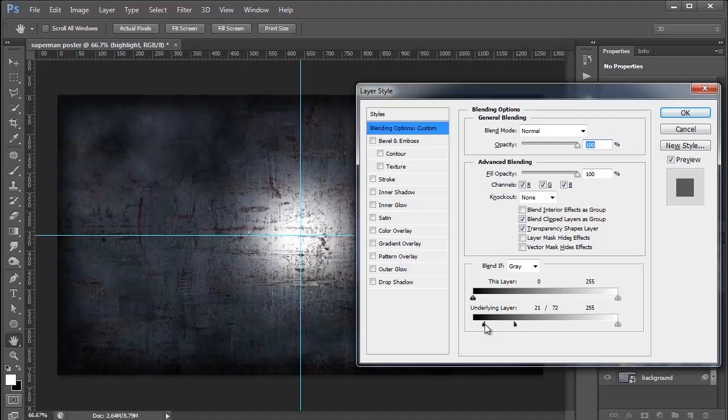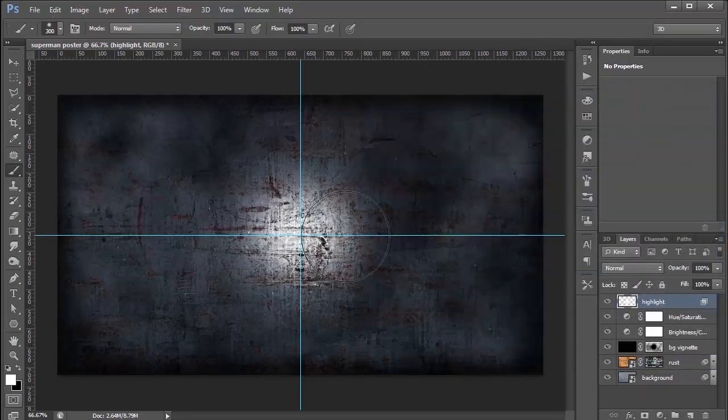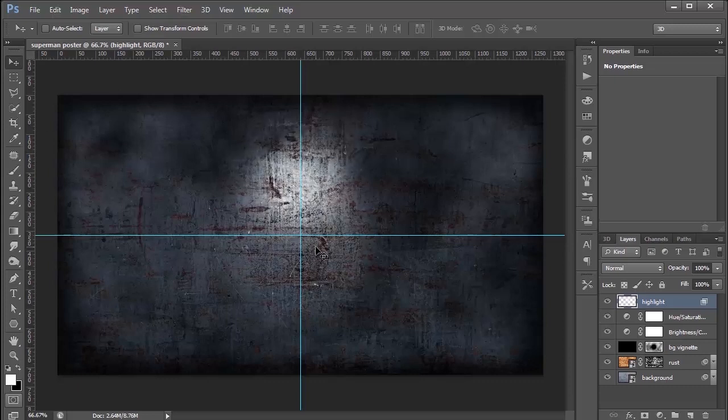So I'll move this icon on the left here to the right just a little bit more, somewhere around 38, and move the icon on the right a little more to the right to about 90 or so. And then I'll press OK. Then I'll click V on my keyboard to select my move tool. I'll hold shift and press the up key on my keyboard to move that up.